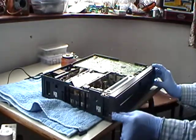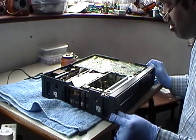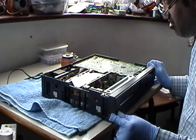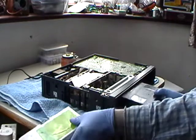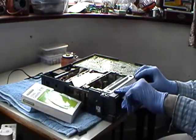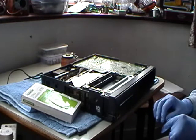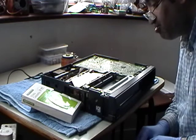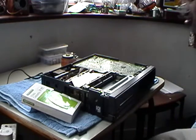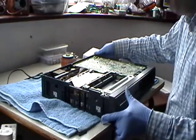Okay, so we got power. I was told it doesn't accept the tape. Right, okay. Oh! Right, so we've got a bit of good news here. We have got a bit of good news. We have got capstan motor rotation.